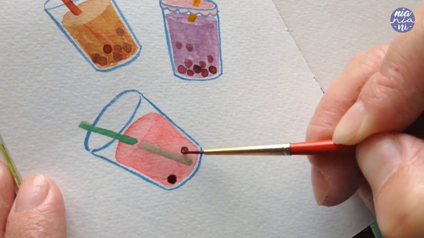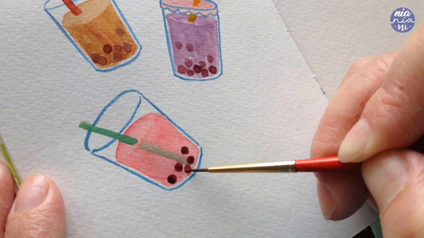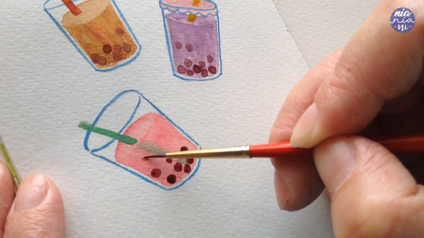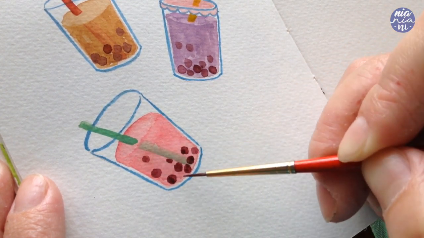When I'm painting these, I try to give a little bit of space next to each of the bobas, just so the paint doesn't touch too much or else it'll just become a big blob. So don't worry if it looks a little bit empty because we will be piling on the layer on top with the thicker consistency.